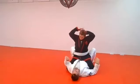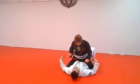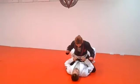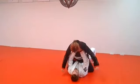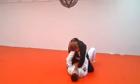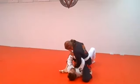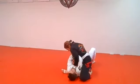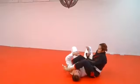Okay. So, partner starts in the mount. I start to push the chest. I'm the frame for her. Good. Slide your thigh up. Perfect. Look at the bottom of your right foot. Put your weight into your right knee and throw your leg over. Very good. Again.